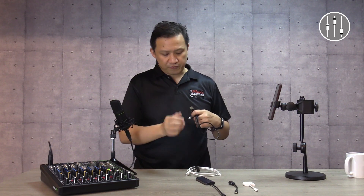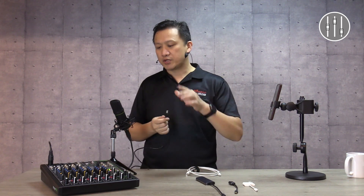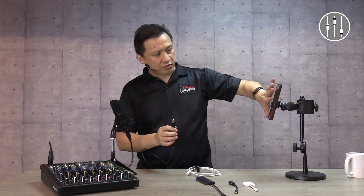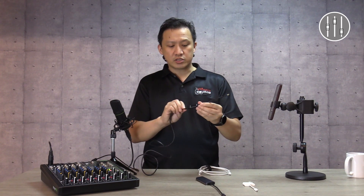Now we'll try it on the phone. With the cable included with your mixer — in this case a Mackie — the best thing is to try. We've tried this with the ProFX version 3 and RCF mixers. The challenge is you've got a USB-A. How do we connect that to the phone? This phone uses a USB-C, so the easiest solution is to buy a USB-A to USB-C adapter.